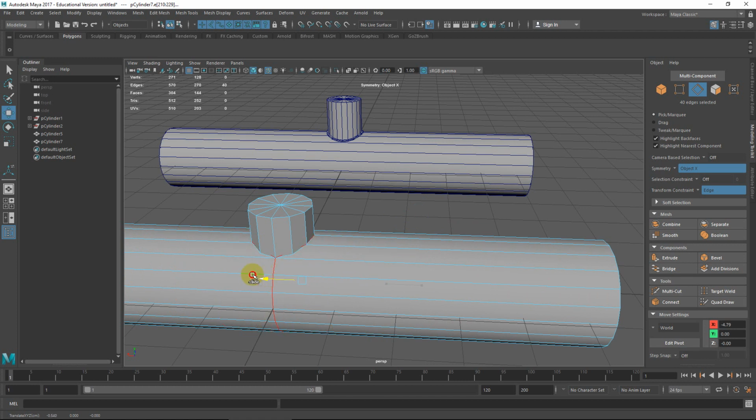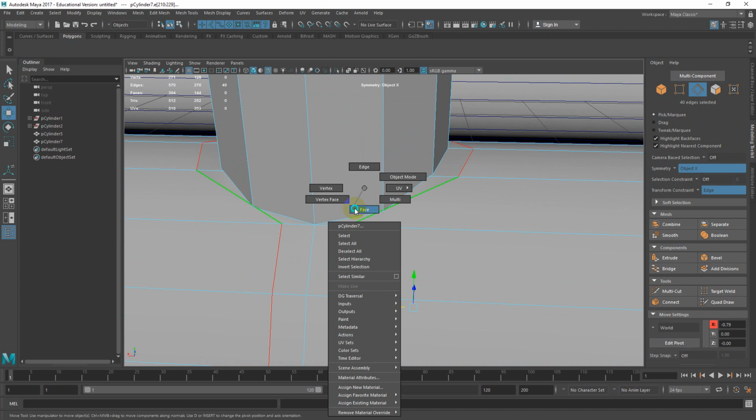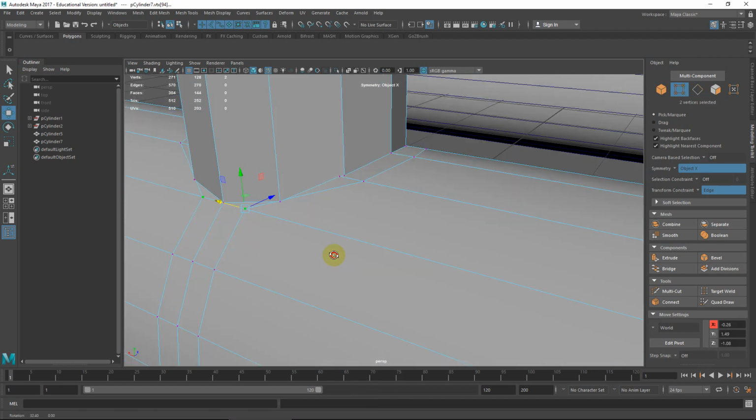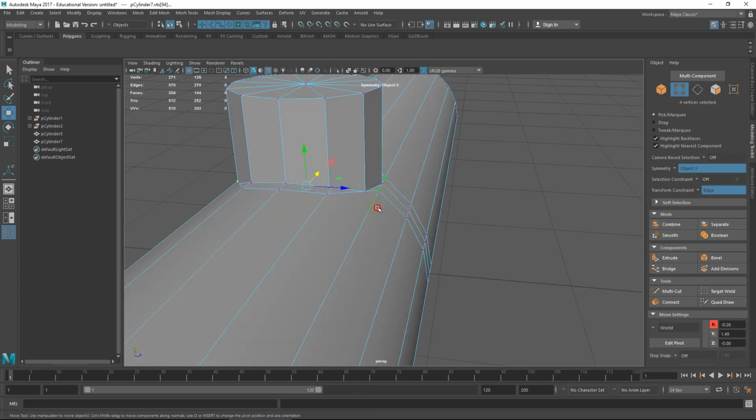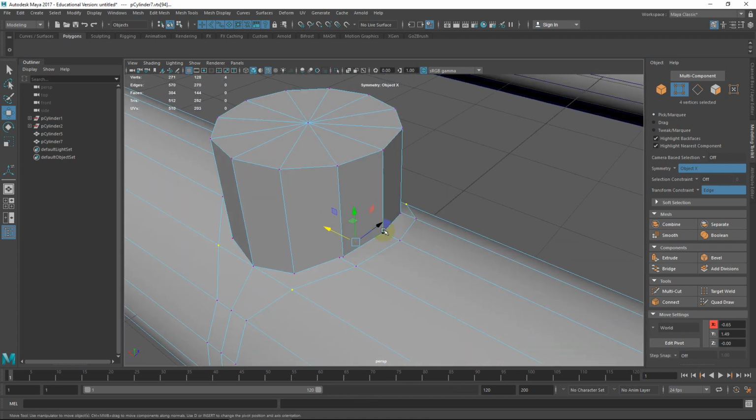So what I'll often do is pull in fairly close to this. I just want to create a bit of a border to this. So I'm going to grab these and give this a nice equally spaced border.